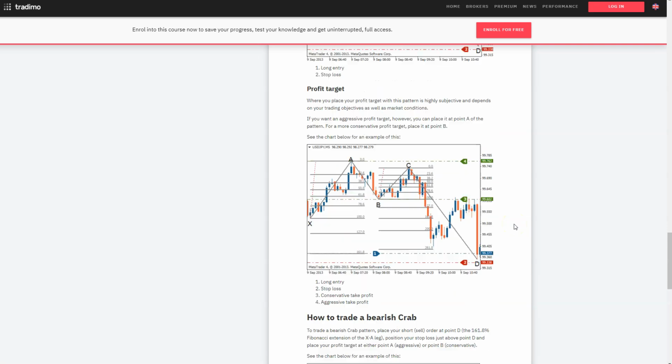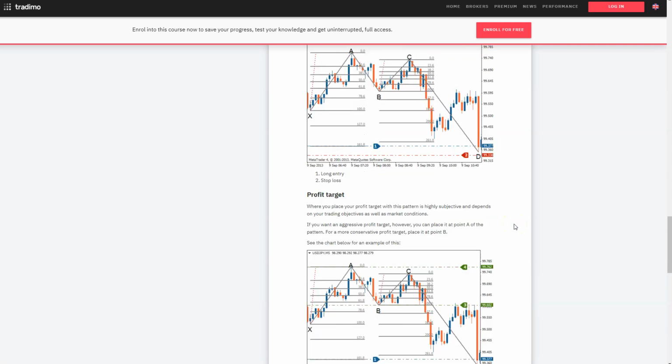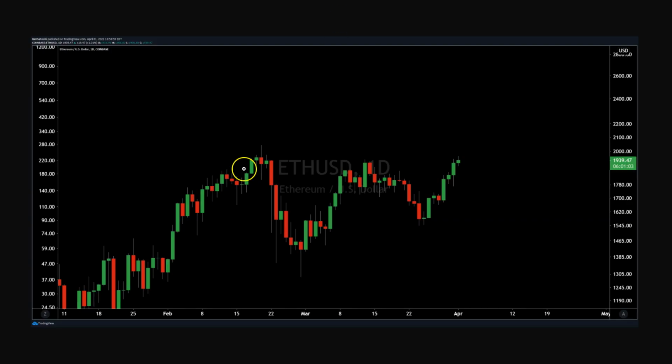That's completely valid and useful, and it's a good way to understand how to trade these in the first place. But then use those rules and adapt them to your own risk tolerance, leverage, trading style, what have you. So here's ETH, right? On the daily, works any time frame, any chart, whatever, do whatever you want. Use it on the 1 minute, I don't care. You're better off using all this stuff on higher time frames.